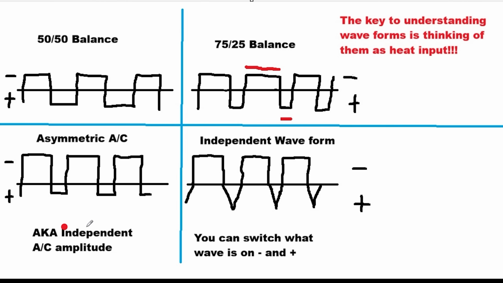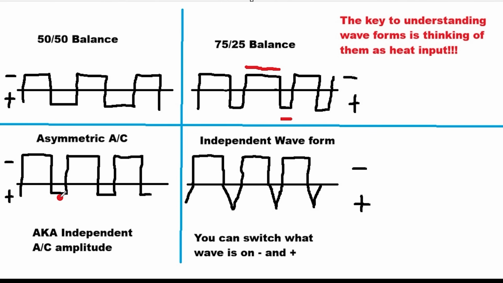I know you're probably asking yourself, what is the purpose of this? And the answer is pretty simple. When you look at something like this 50-50 balance, so much of your heat is not really going towards any kind of useful production for the aluminum weld. Here, we might be putting the same amount of overall heat input into it as here, but we're shifting it so that more of that heat input is on the negative and less on the positive.